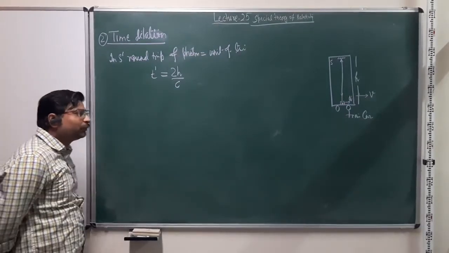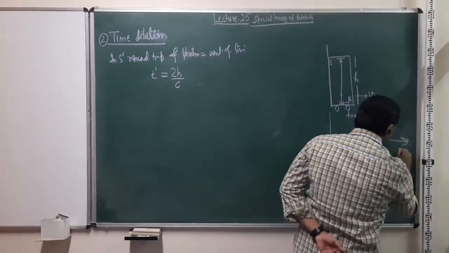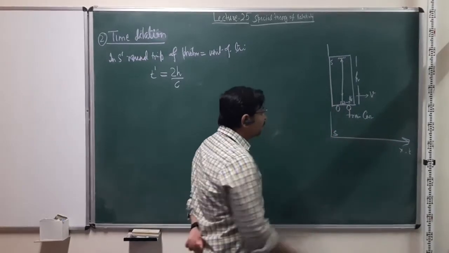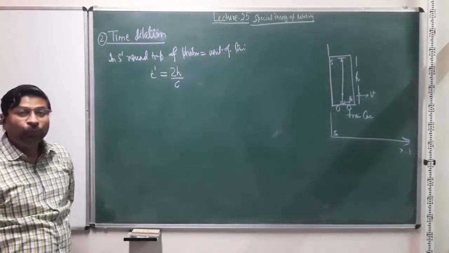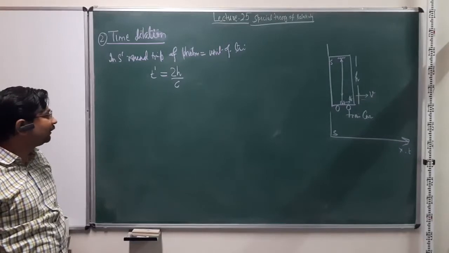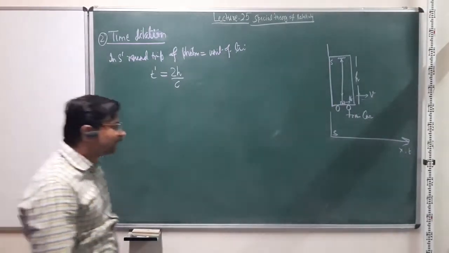Fine. Now let's go to a different frame. Let me go to again X and T, a frame S relative to which S prime is moving with speed V. And now let us see the same event of a single tick T prime from the point of view of an observer stationary in S.